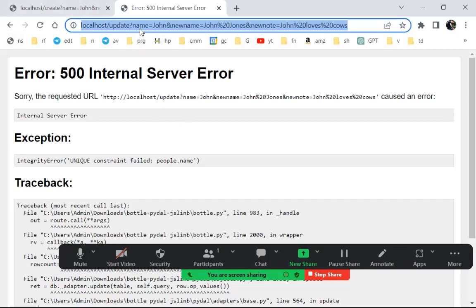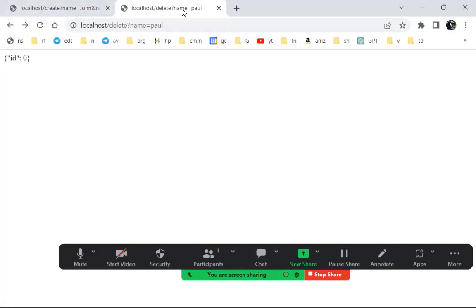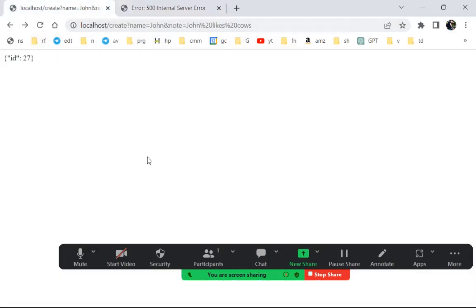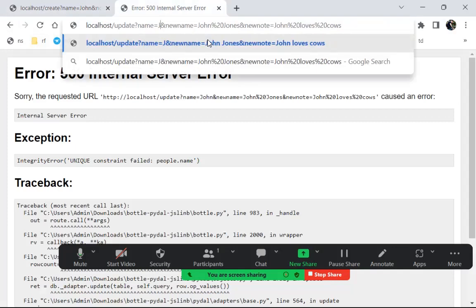Okay, it looks like we've tried to do this on two of the same rows. So I think you can see the system is working as it needs. I just need to do this with another name. Let's say we'll change the nickname here and here to get a proper GET request.